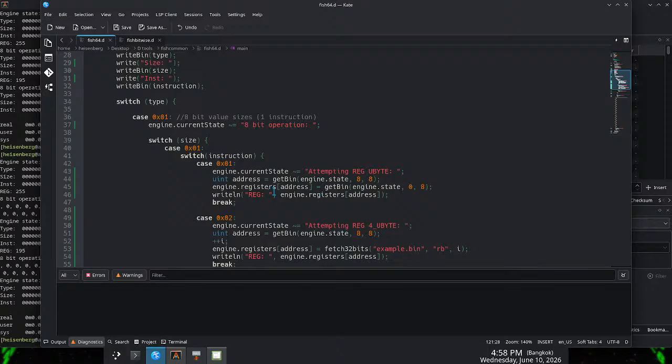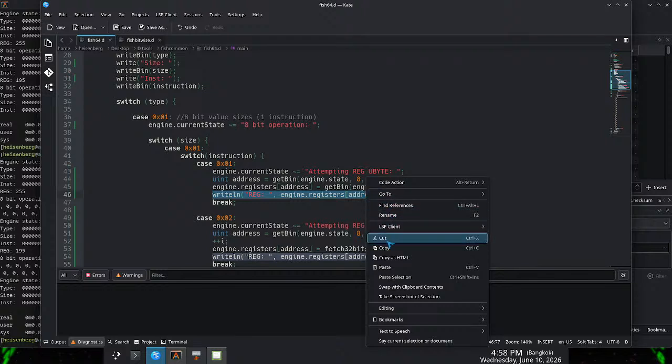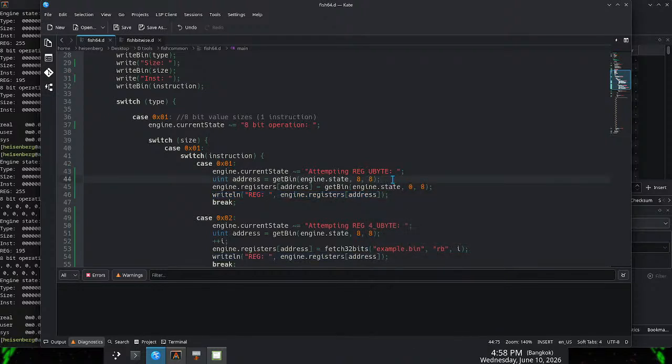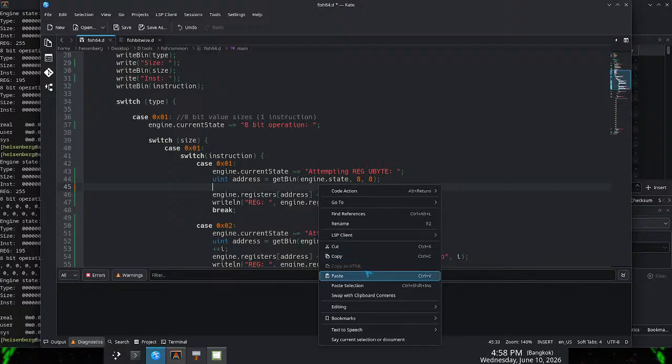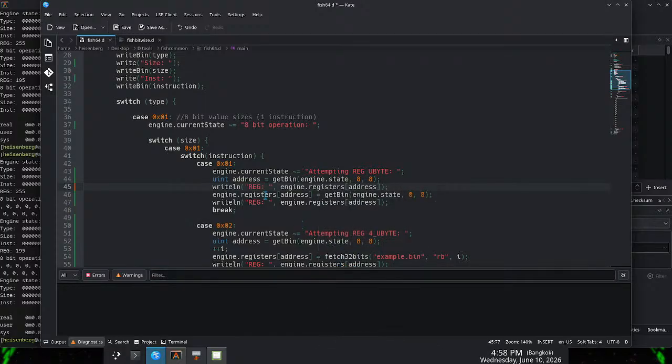So it's doing write ln for that. We'll copy this write ln and we'll check the get bin, which is 8 to 8. We'll write ADR. And then that's correct, I think.